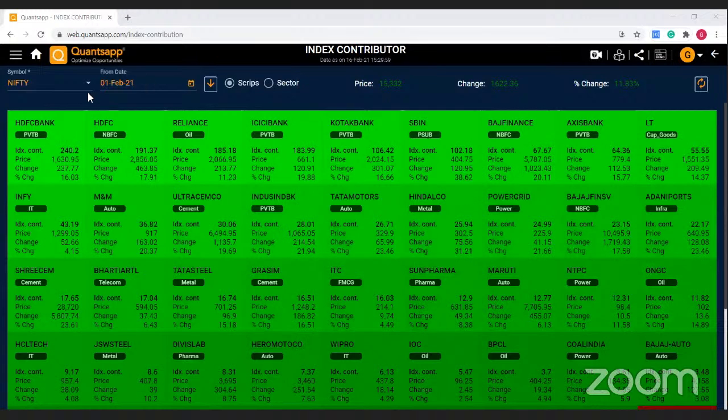Yes. Okay. So when I say Nifty from the first of Feb, I am looking at how all these stocks of the Nifty 50 have contributed to the Nifty 50. And if you see at the top, here you can see the overall effect: the Nifty from the 1st of Feb has a positive 1600 point movement. So yes, we can see that as well. I hope I have cleared your question as much as I have understood.